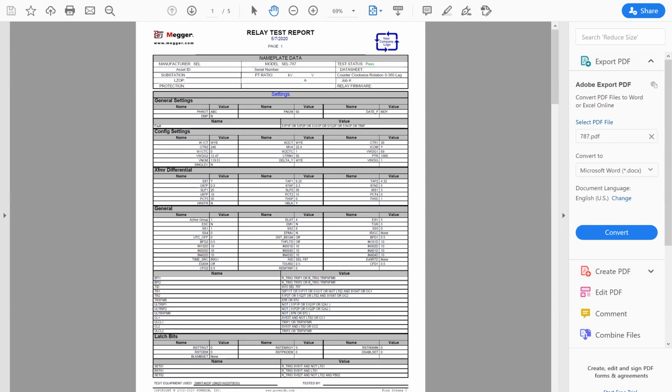Right now we don't have an automated test plan, but it can be easily designed, and we are coming up with more and more modules. The module would have full features. Let's say you are picking a SEL-787 relay or a 587 relay. If that relay has a restricted earth fault element, then we would provide an automatic plan for that. So stay tuned. The modules are coming. You should be seeing them in some time.